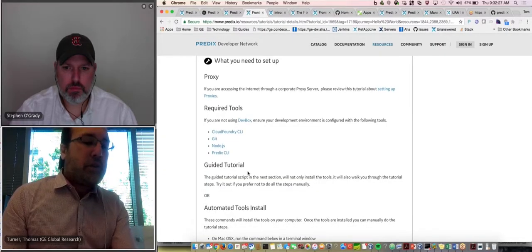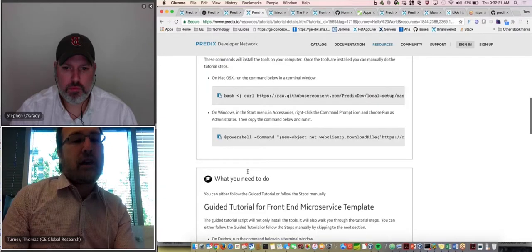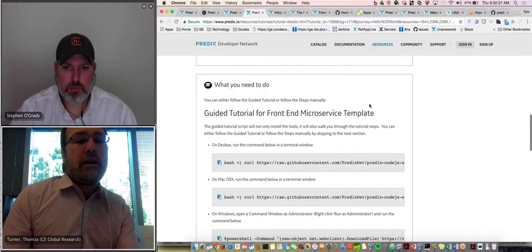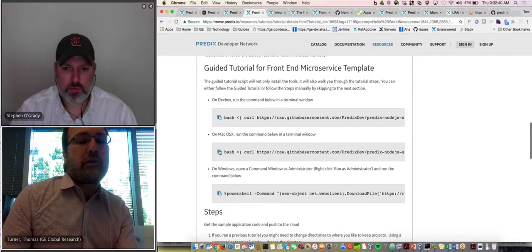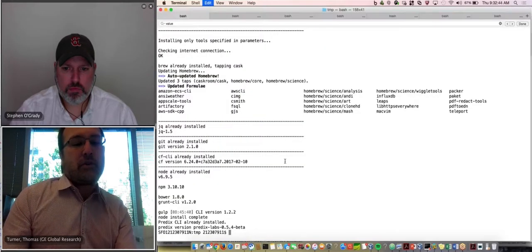One thing is, if you want to stop off and install these tools manually, we actually have installers here that you can just run and get these tools real quickly. And then all the tutorials are designed. If I just click this, I hop on over to a terminal window.